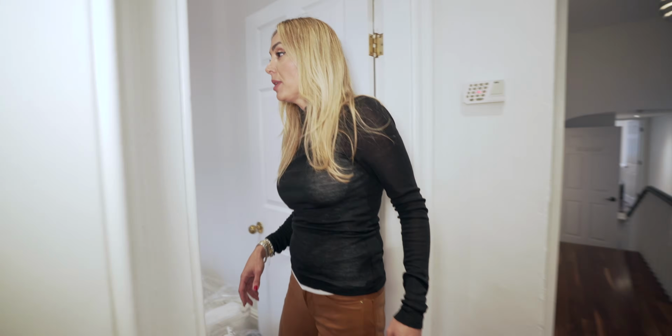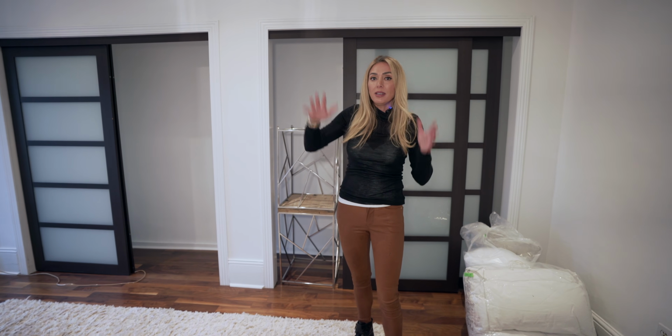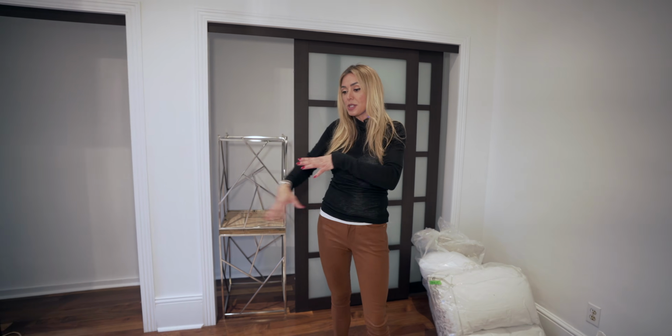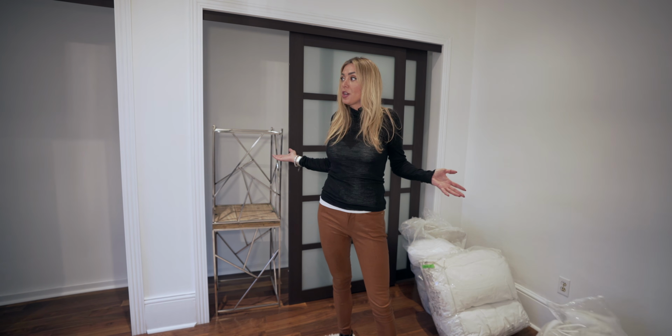Okay, and our primary is not yet ready, but we gotta have our rug down. That's your first step. You put your rug down, and then the furniture comes on top. So that's something your movers should be aware of when they're packing a project for you, because it needs to be accessible when things come in and get set into place. So rug comes in, boom, it goes on the floor. Next step, headboard, and then mattresses, and then nightstands. So you layer the room as it comes into the room. All of the accessories are in here.